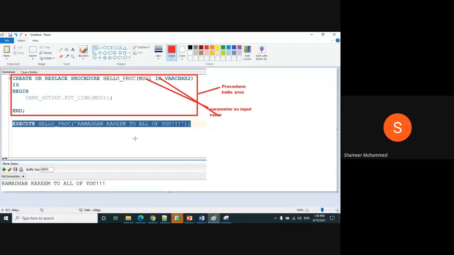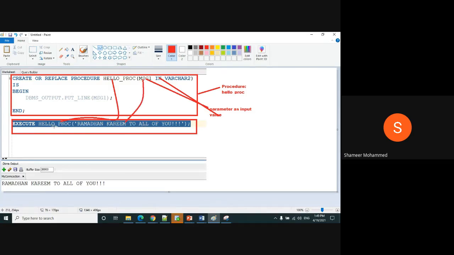Now at the bottom, what I am doing here, I am trying to call that procedure. At the time of calling, I am passing this data to this message.